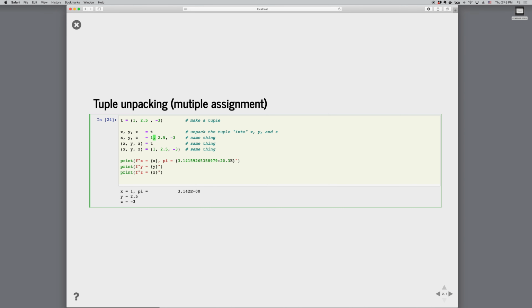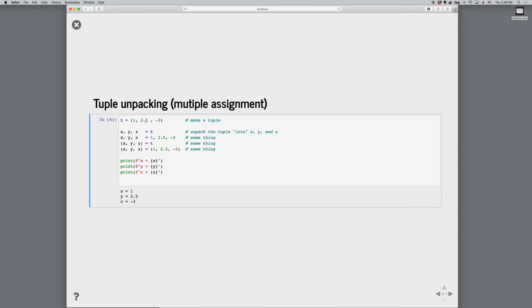And in each case, we're assigning a set of variables to the elements of the tuple. Once we print these, we have the different values that we're assigning to: x, y, and z, 1, 2.5, minus 3.